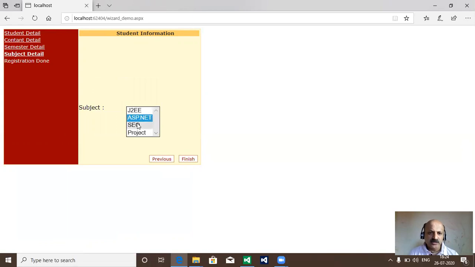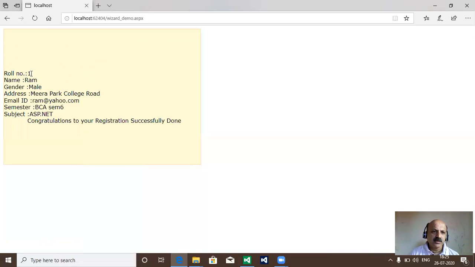I can just control and paste, but no, the selection mode is multi, so we cannot apply it, but you can use the list box control, and then select multiple subjects, but here the facility is only one, and just finish. So all the details: roll number, name, gender, address, email, semester, and subject. Congratulations, your registration is successfully done.